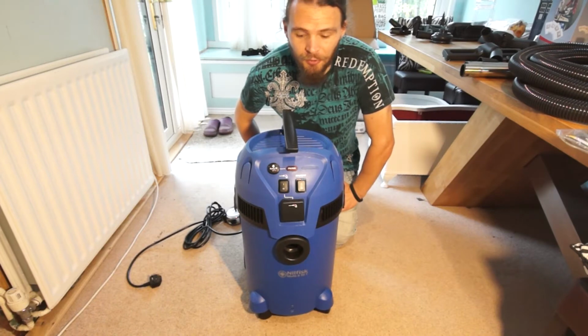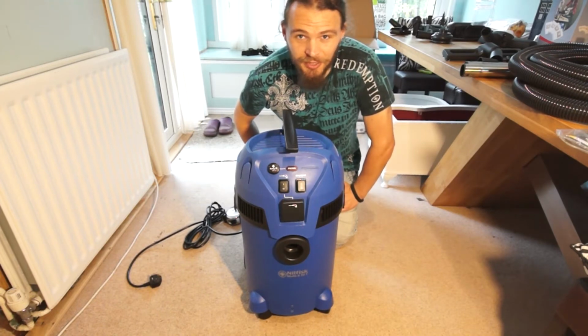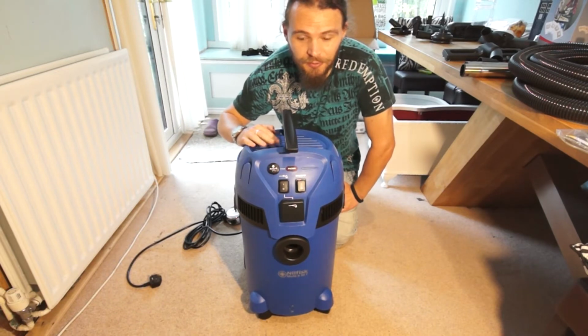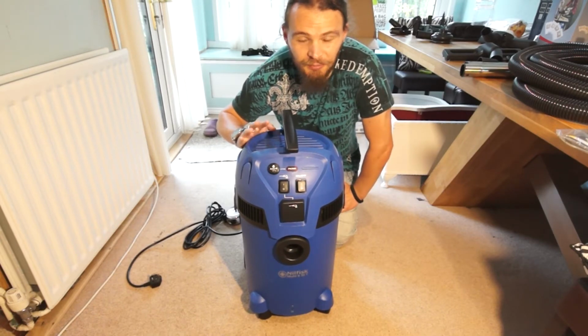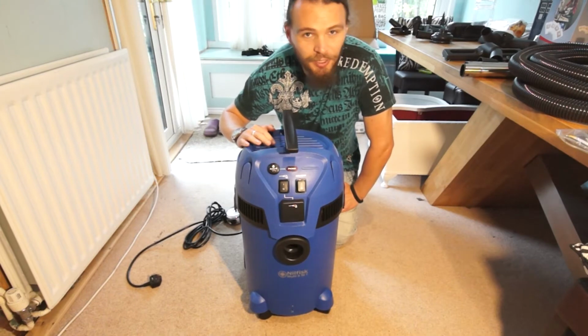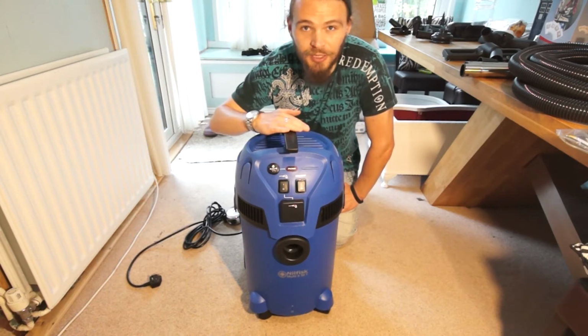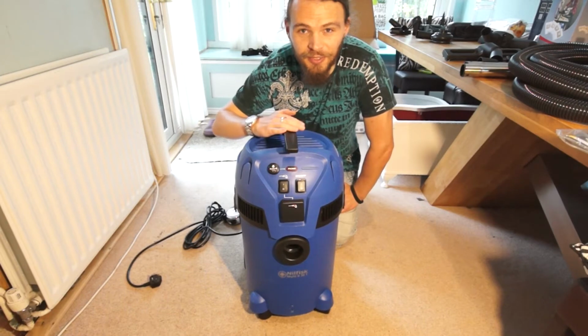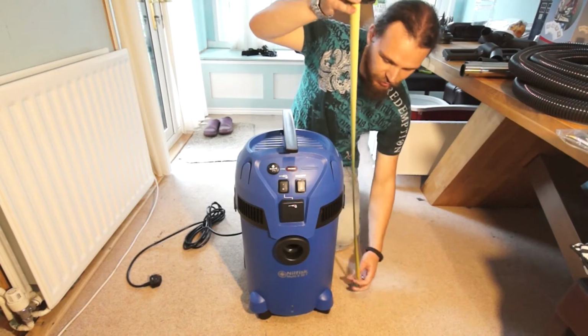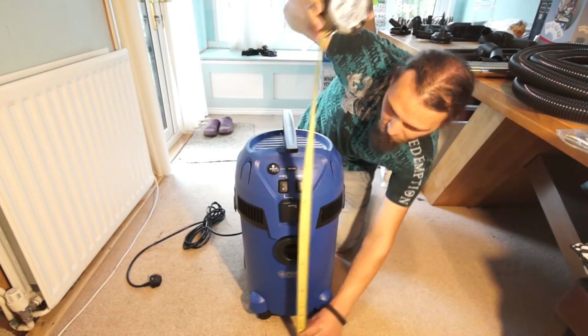So along with not having quite enough space for the stand-up Dyson that I got in the garage, part of the reason I bought this was because it can do wet stuff, and it's designed for all sorts of quite mucky stuff, so cleaning up the milling machine, lots of metal shavings, any other weird and wonderful stuff that I end up generating in the garage. This will be great at collecting it without blocking it up. So that's part of the reason for getting it. Obviously the other one was size, so the stand-up Dyson doesn't fit under my bench. This, I'll get some measurements, is nice and small and it doesn't weigh a lot.